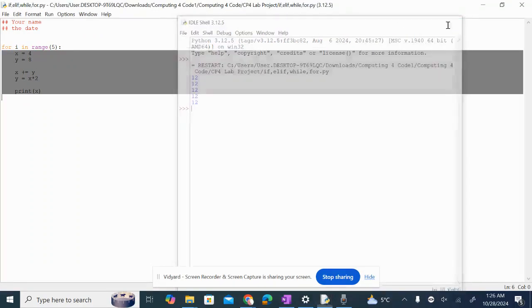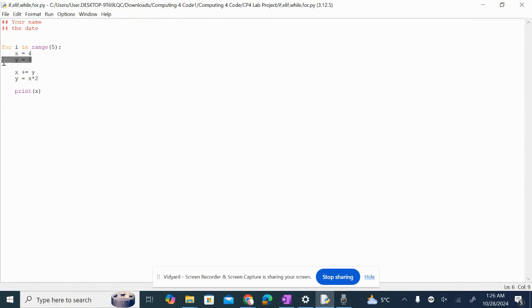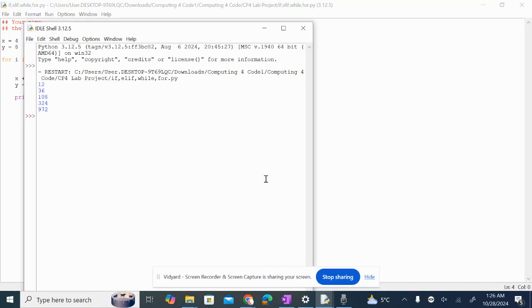Trick question. No, it's not. It's because I messed up. It's because these variables have to be outside of the loop so that it doesn't keep resetting. It's not like, let's reset X and Y. That sounds like a great idea. It's not. Don't do that. Run module. Okay. And now it increases. Ta-da!